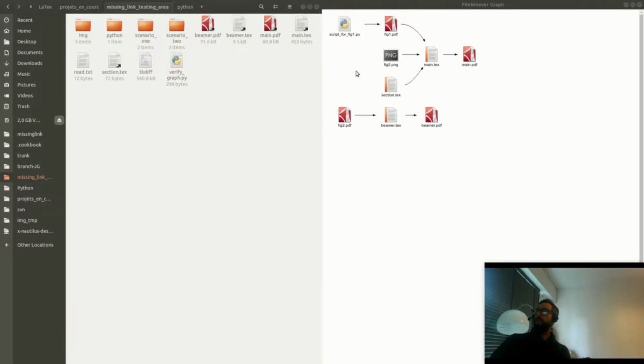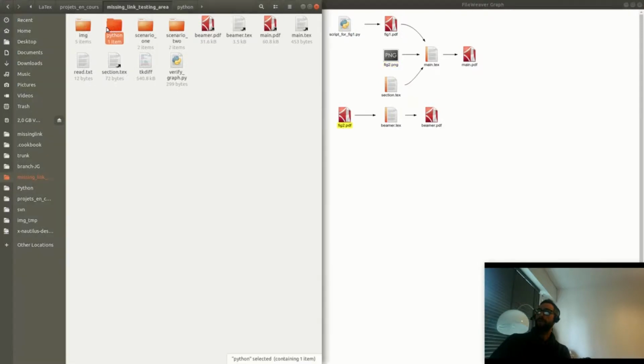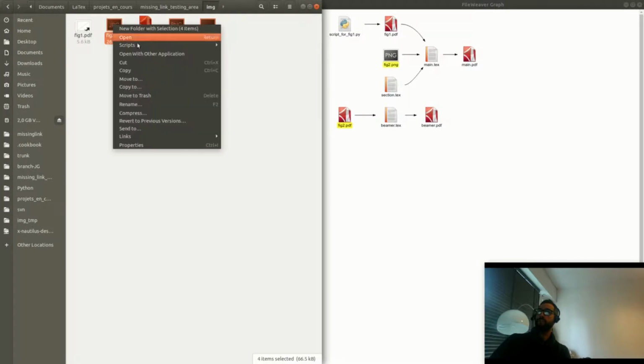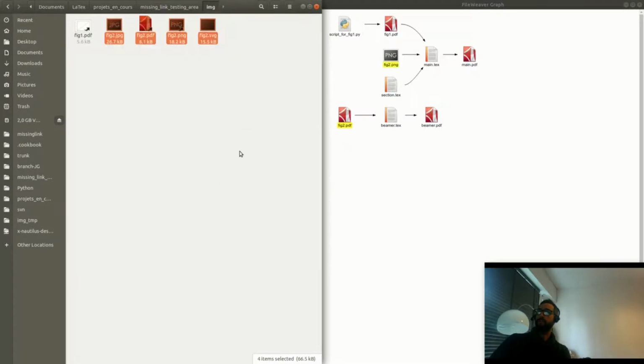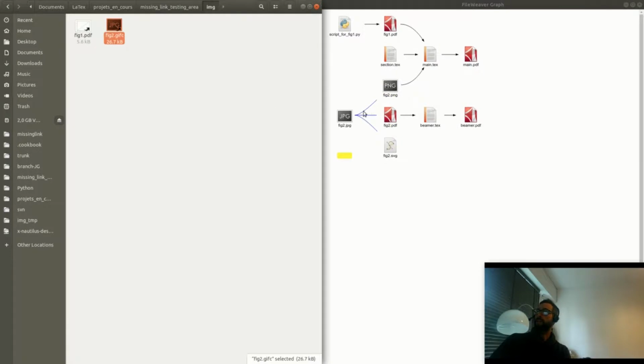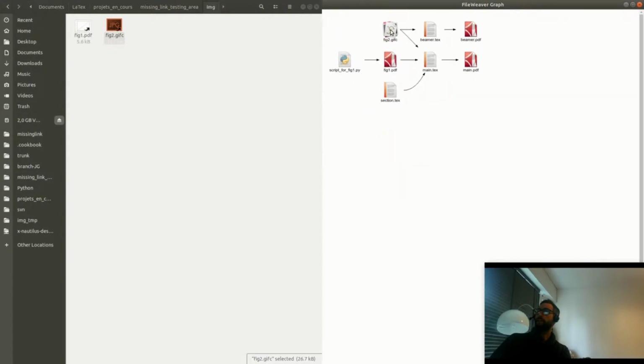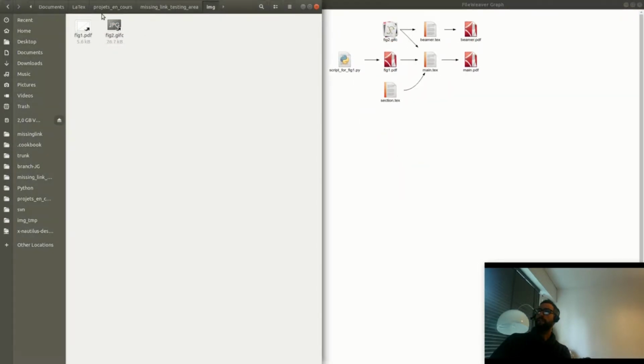FileWeaver can also reuse file variants, so here you see there are 2 versions of figure 2, and if I look here, there are actually 4 versions, so I can simply morph them, and what happens is that it creates these 4 figures that are linked together with the blue thing, which is called the morph. And here what I can do is collapse these to gain a bit of space, and I can just call this generic file.